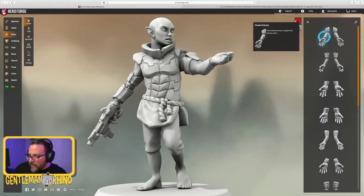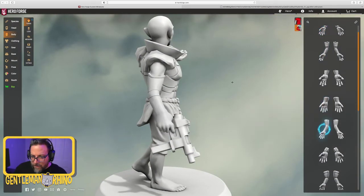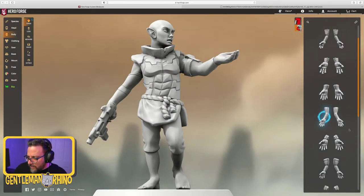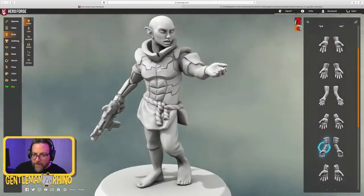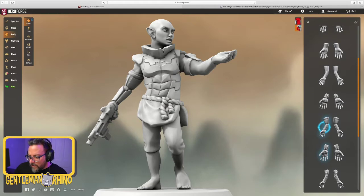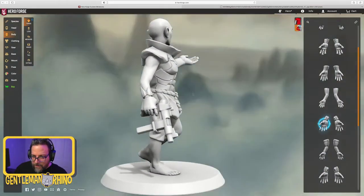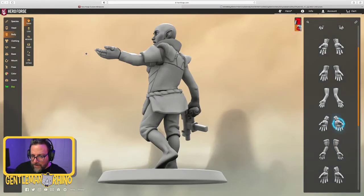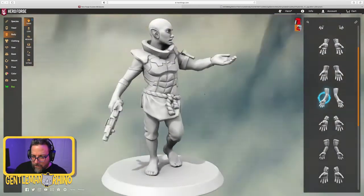That claw looks too bone-like, not robotic. I think you need to do either artificial arm, which is very chrome-esque, or transhumeral robotic prosthesis, which is what I used on my artificer. It gives it kind of a more industrial look. That's a skeletal hand, that's not what we want. Use the cyber hand. Although that one might actually look better on this side. But I kind of feel like maybe just doing a chrome arm would be cool.